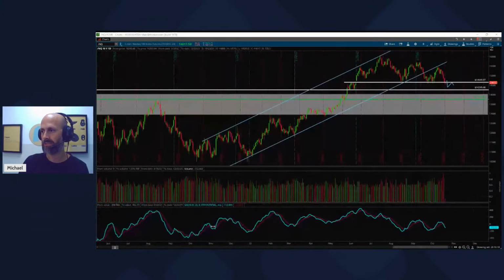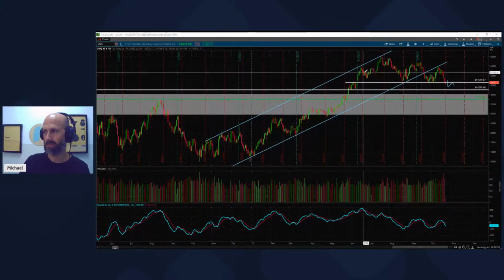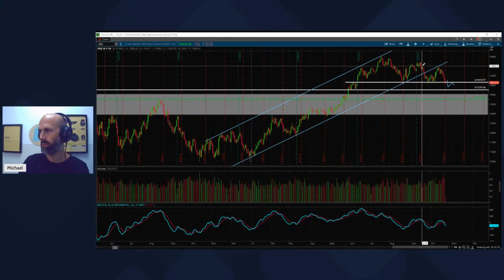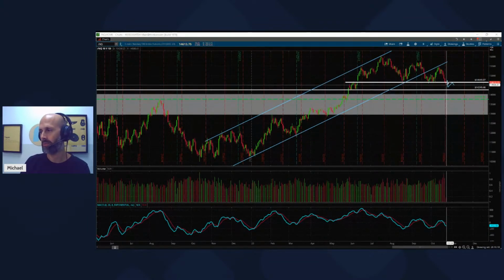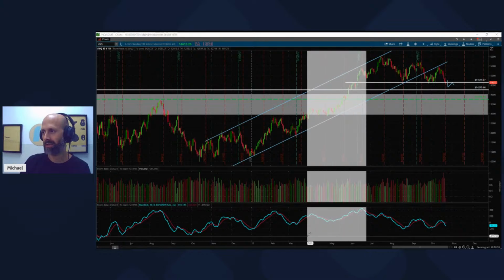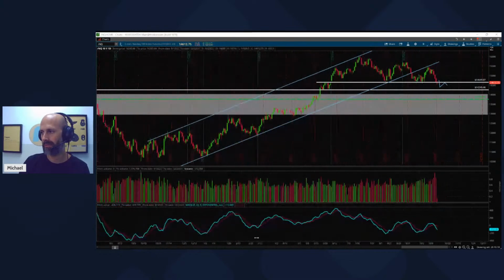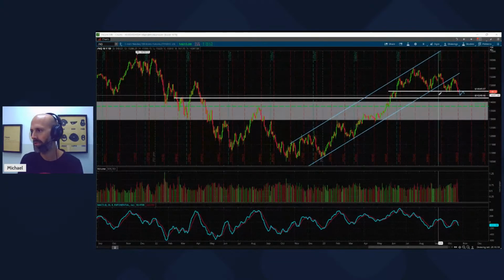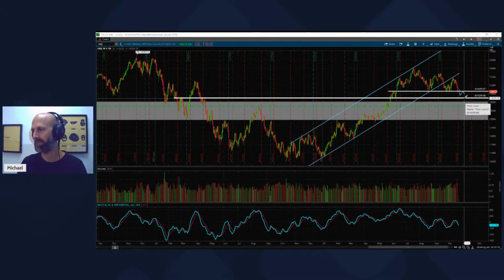So first of all, I see that the NASDAQ was traded in this channel. We talked about it in the previous videos. We broke that, retested that, now we're dropping down again. What can I understand? I can see that the next support level, the white line here, should be at around 14,250, right?